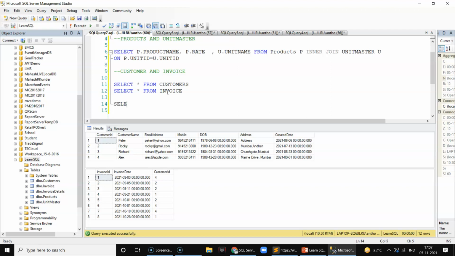So we say select i dot invoice date, c dot customer name from invoice i inner join customer c on i dot customer ID equals c dot customer ID.